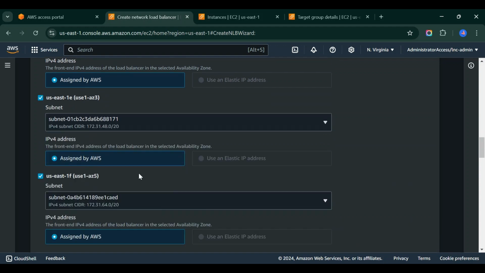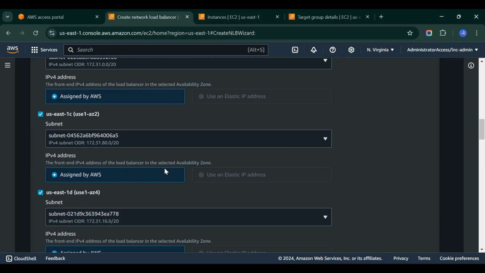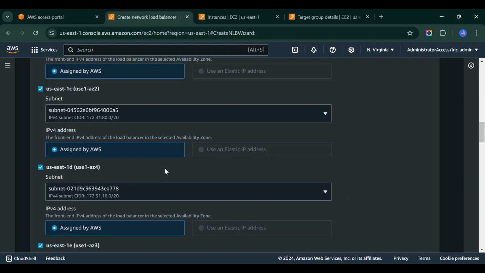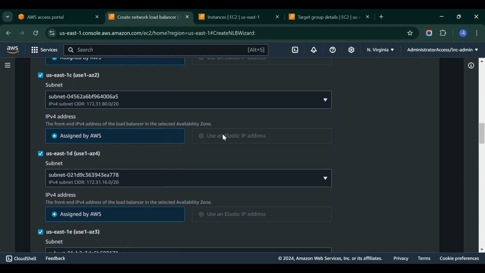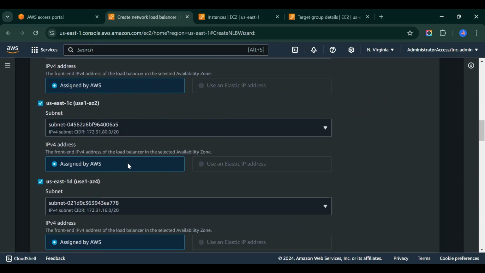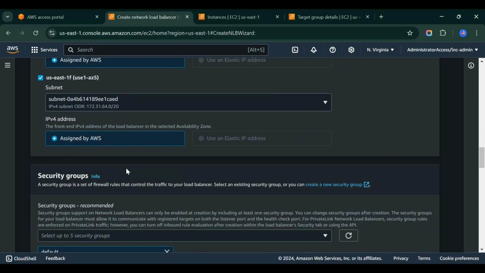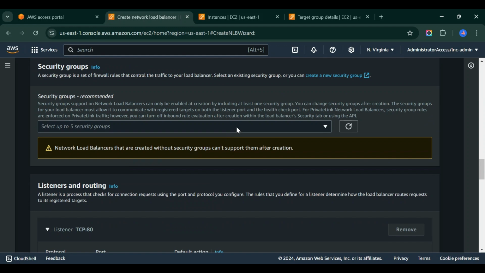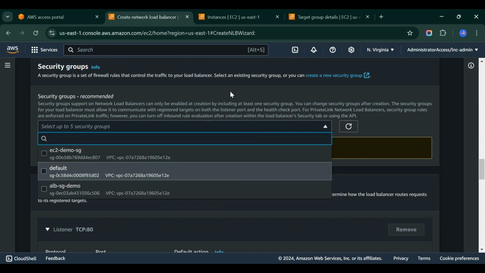Here you can see the IPv4 address. You will get a static IPv4 in network load balancer, which you can't get in application load balancer. You can even attach an elastic IP address in network load balancer, and you don't get these features in application load balancer.